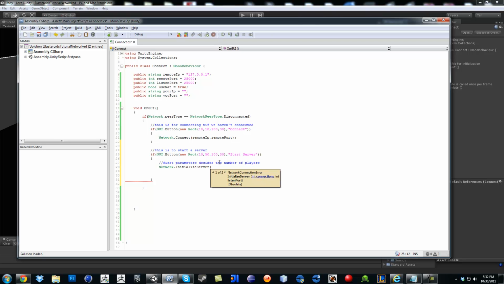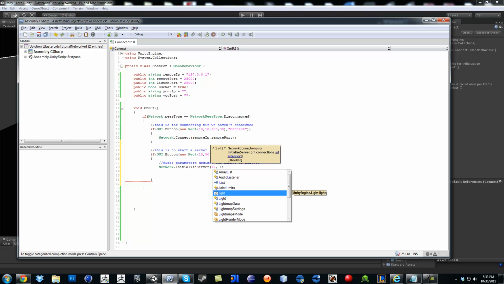It's not actually the number of players. If you put a 0 in there, it's not going to work when you're trying to connect. Put 1, only one person is connecting. So you at least want 2, each one to start with 2 people. So in this case, I'm going to put 12. It's more than enough, huh?